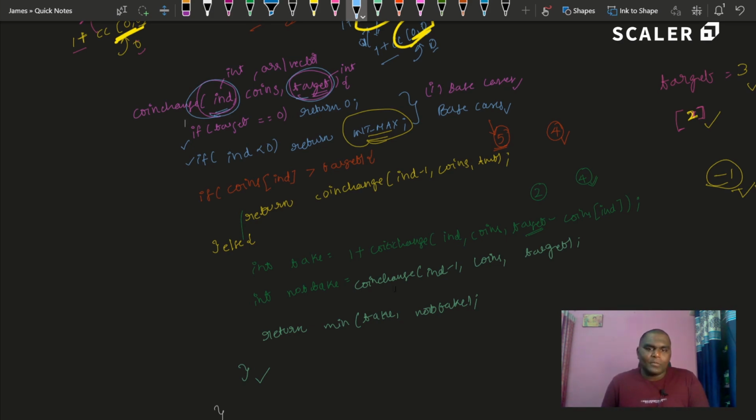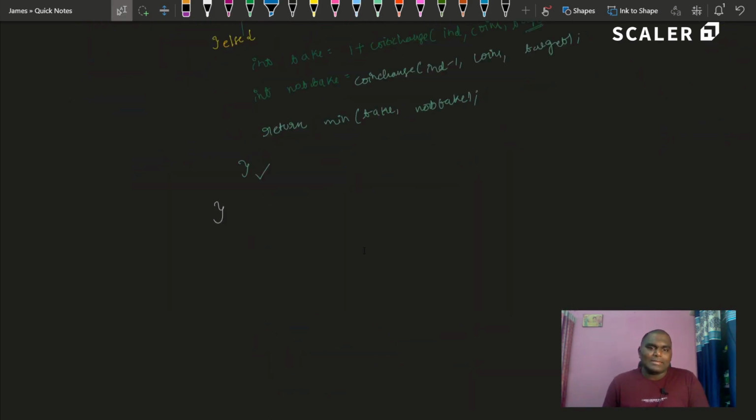Okay. So let's say simply a vector of a vector int dp, n into vector of int target.